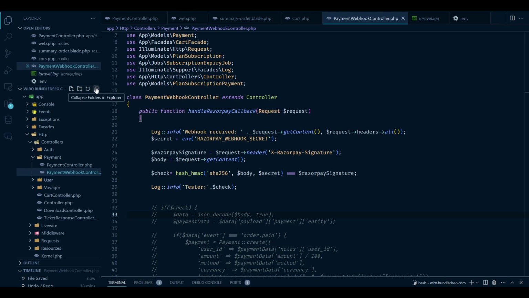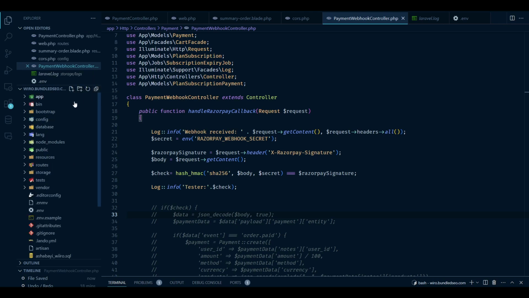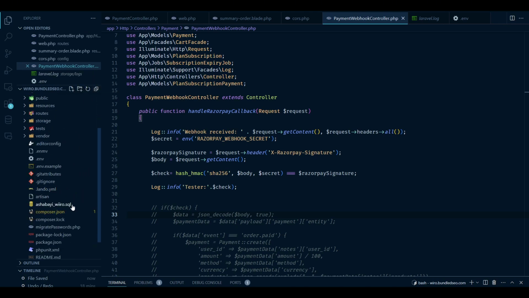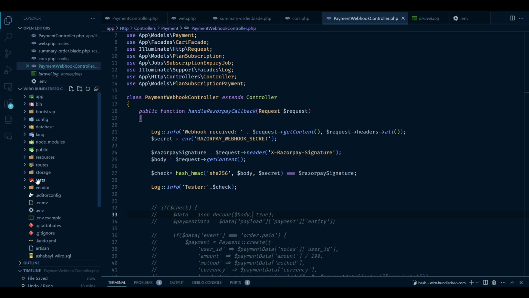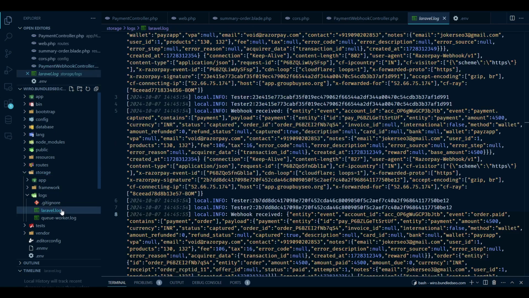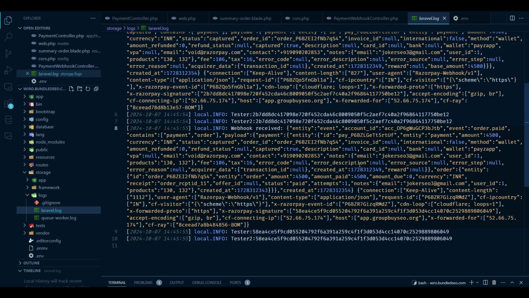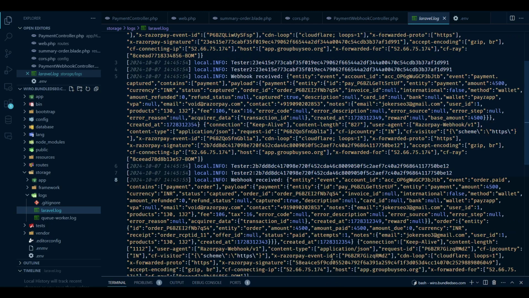The next thing we need to do is to locate our log file. To locate it, we go to our storage folder, then go to the log. Then we have our Laravel log file here. This file is where the response is being logged. Currently it's filled, so we will have to clear it.